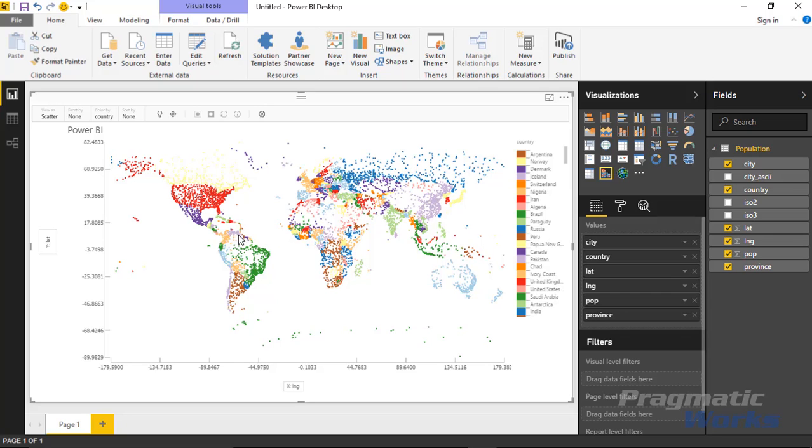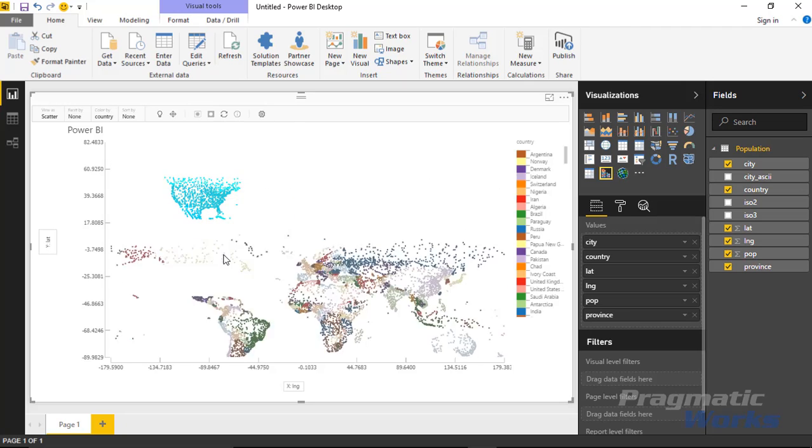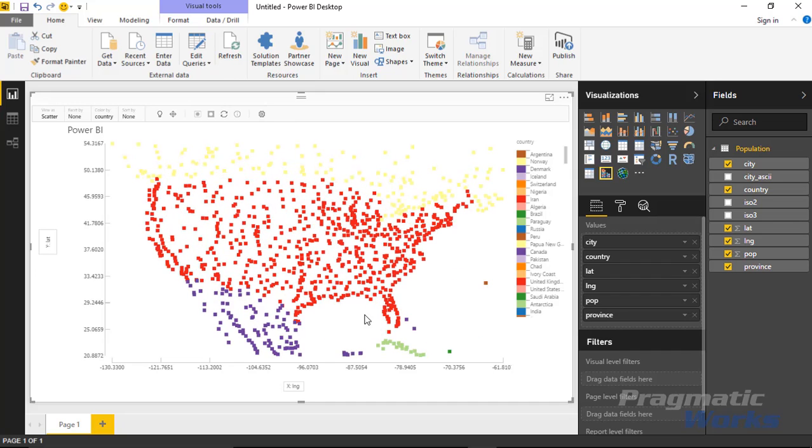There are a few other really interesting things we can do in here as well. One of the things I particularly like is the ability to highlight certain values. So say, for example, I want to highlight the United States and filter everything else out. I can do that by clicking and dragging to highlight a certain area of the map, or a certain area of my data set, and then I can use this option called Isolate. If I do that, it's now going to isolate just those values that I've selected. That's really the beauty of using SandDance, the ability to highlight things and select them.